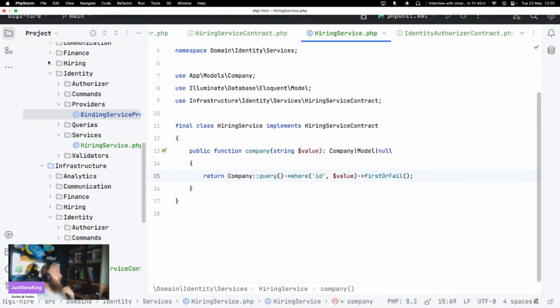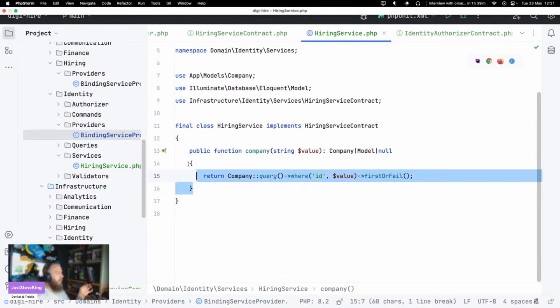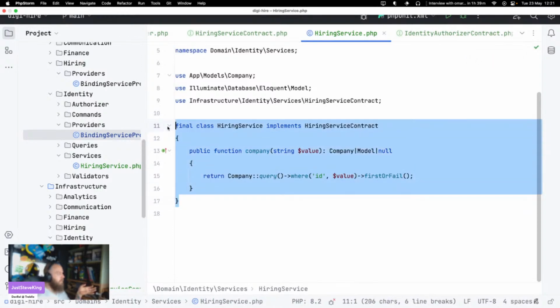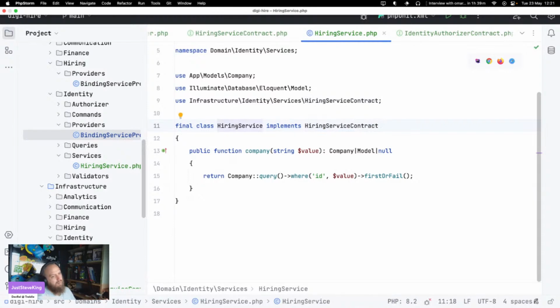The other way is inside hiring, is to create a query that we then call from within our service here, or a repository, or so many different ways. But the key thing we want to do is, if we're talking across domains, we want to do it through a centralized point so that we know what's happening, we can control it, it's following a specific pattern that's bound, and our implementation can be resolved.